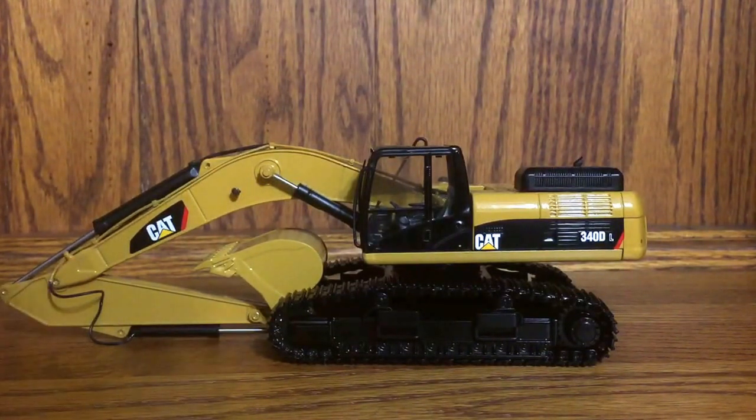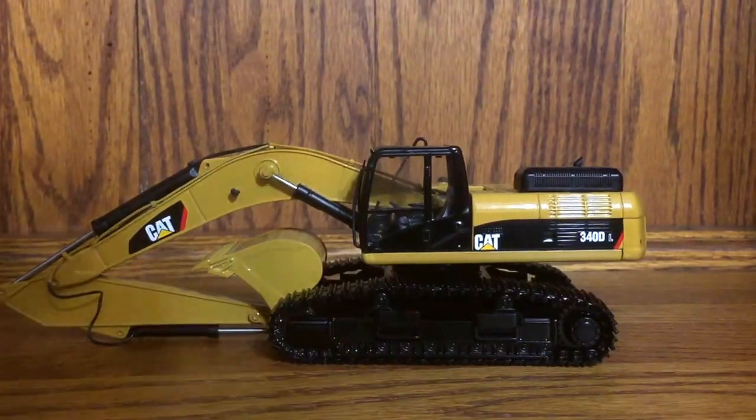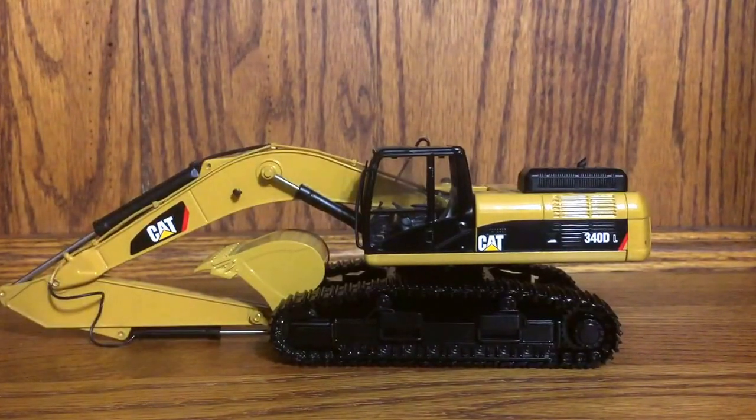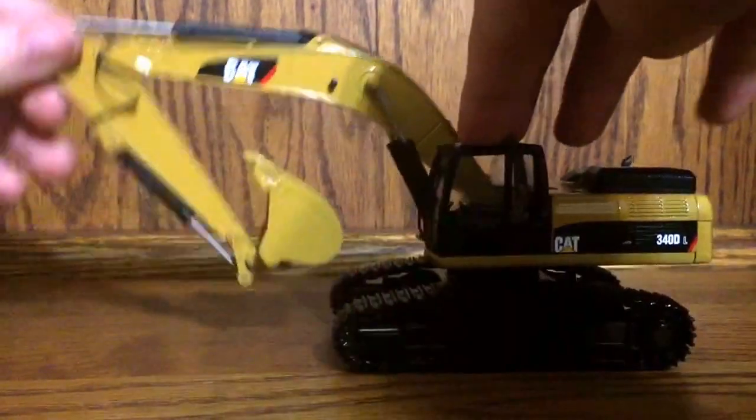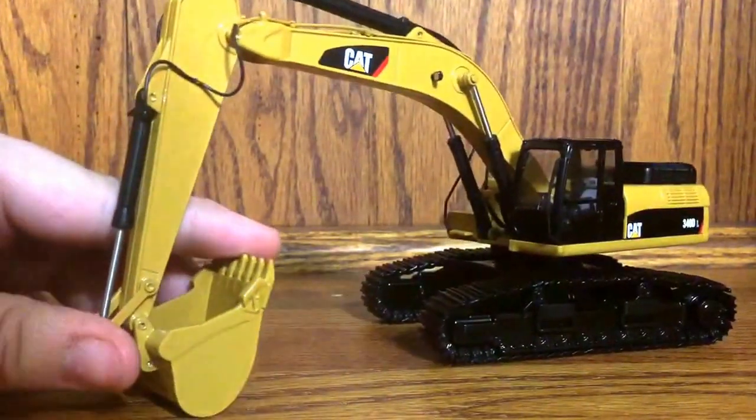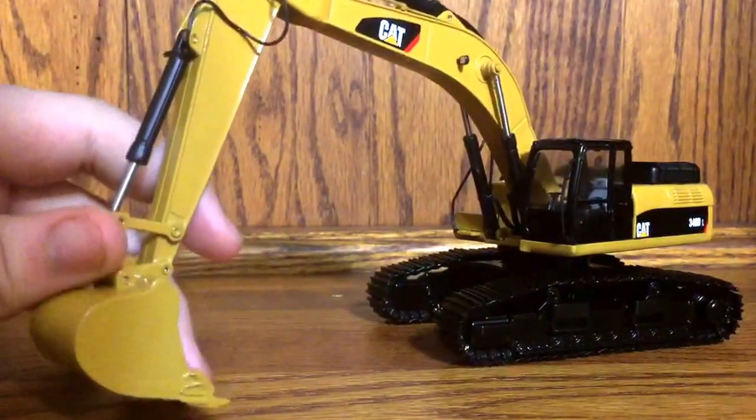I am, of course, excluding the road builder since that is counted as a forestry machine, and this is a general purpose excavator. So anyways, we're going to start off as always. If you watch my reviews quite often, of course there haven't been that many lately, but we're going to start off on the action end.